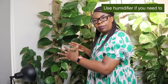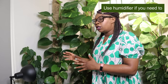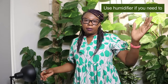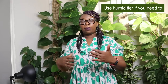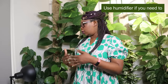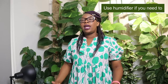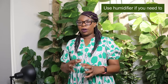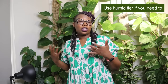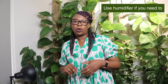And the good thing about putting plants in groups like this is they create this little ecosystem. So this place is probably more humid than a different place in my house, because all these plants are perspiring and exchanging water and gases and things. So it's quite humid in this little corner. They keep each other company, they keep each other humid. So it's nice to bunch plants together. And of course, keeping the moss poles moist also raises the humidity level of that particular area. So you're sort of killing two birds with one stone there.